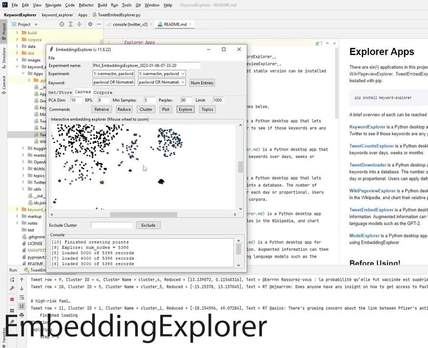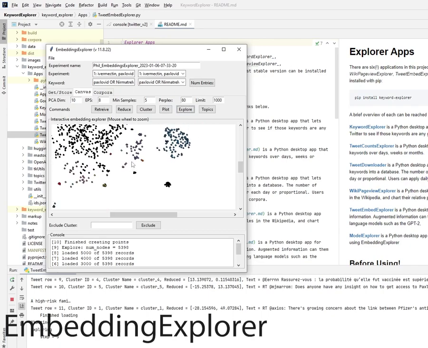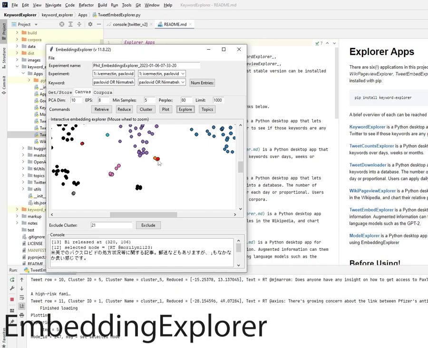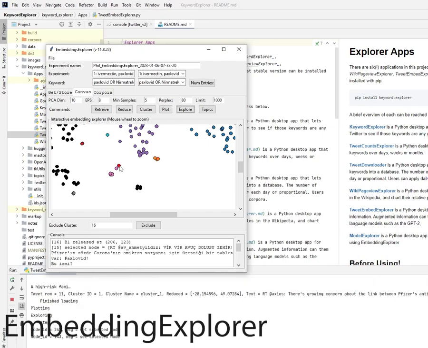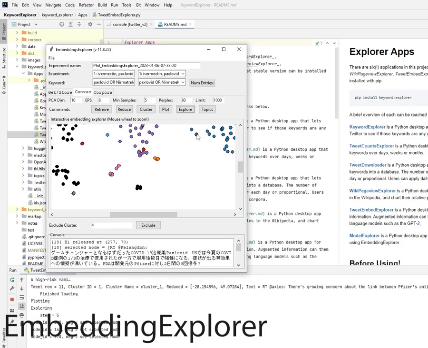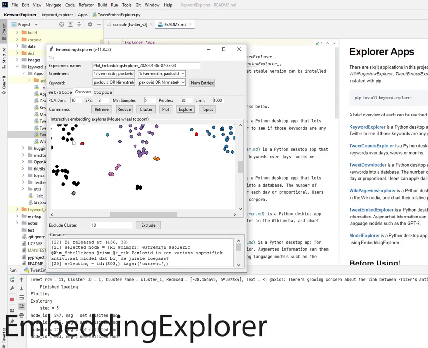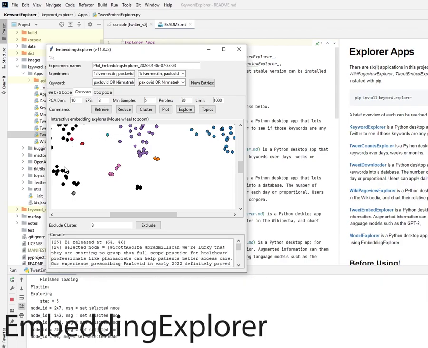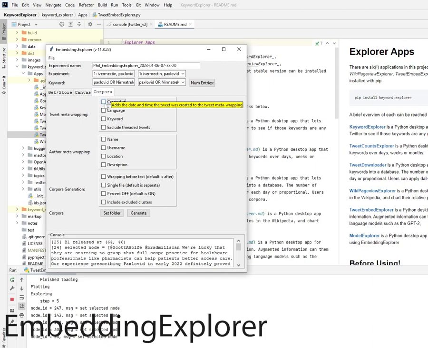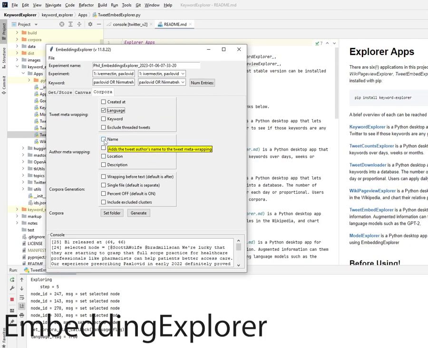We can also have a more interactive view where we can click on each individual tweet within the data set, and we can see in this case we have Chinese, in this case we have German, we can have any number of languages here because of the prescriptions, and we want to keep in this case the ones that are in English that are within the sort of the domain that we want to have. So we can exclude any others and then take that data that we have cleaned and then generate a training corpora that we send off to the fine-tuning of a GPT-2 model.